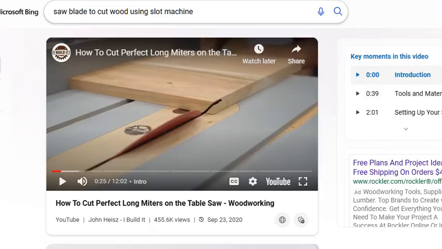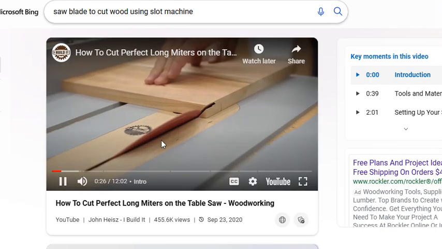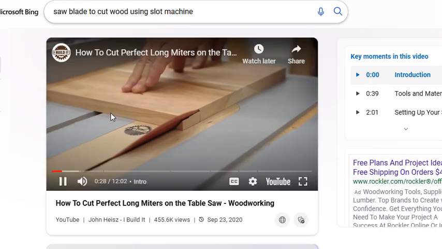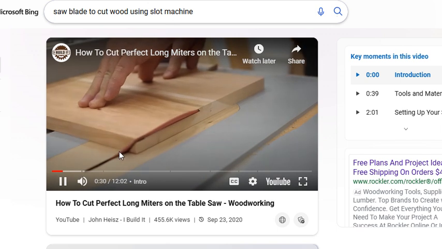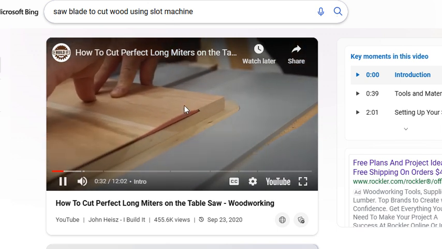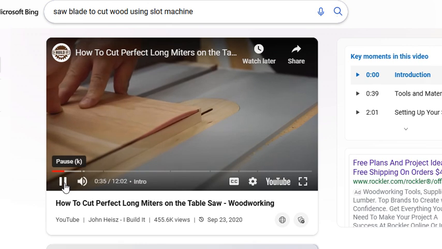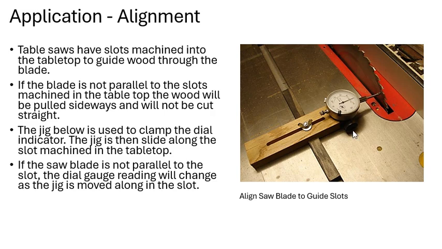And I'm going to go ahead and play a video of the saw blade cutting the wood using the slots, and this is how it goes. Here it is trying to show you how we put the dial indicator to check the alignment, because it's very important in cutting.